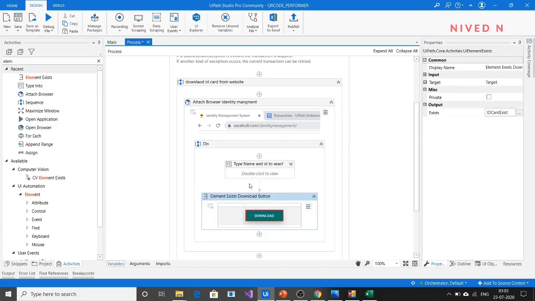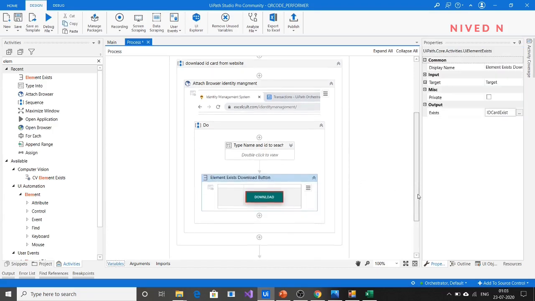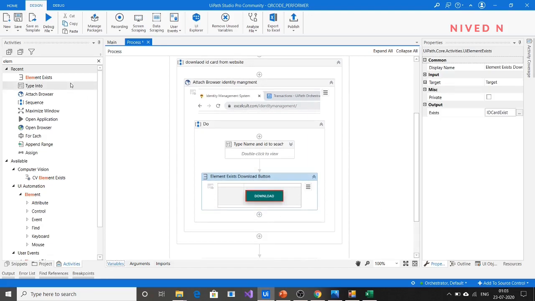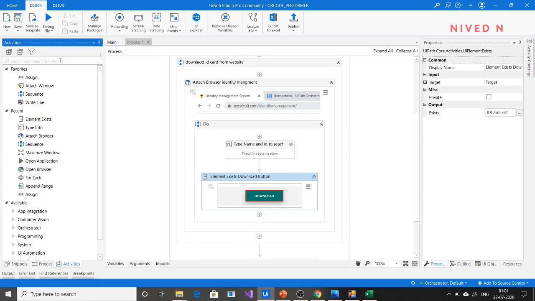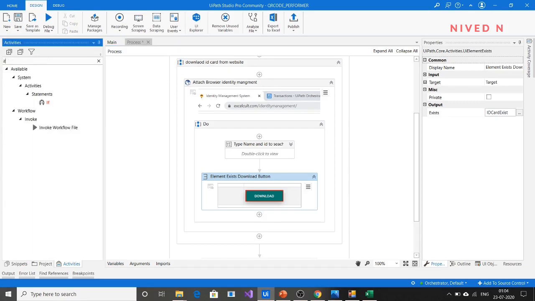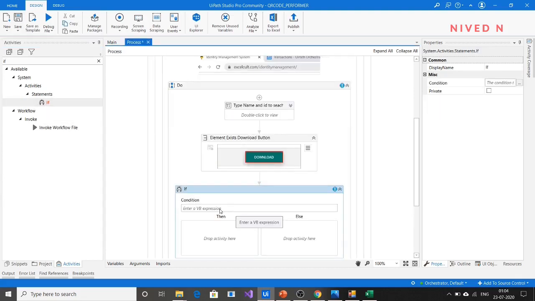Okay, after this, now you have to provide an if condition. What should be the if condition? Just provide the if condition here for downloading the ID card if this download button is available. Give it a name.